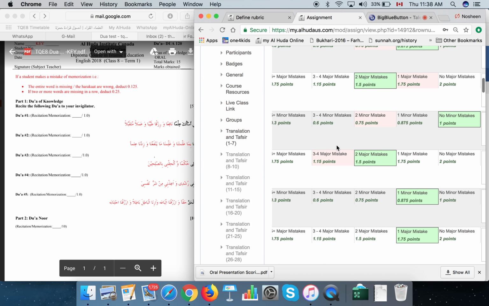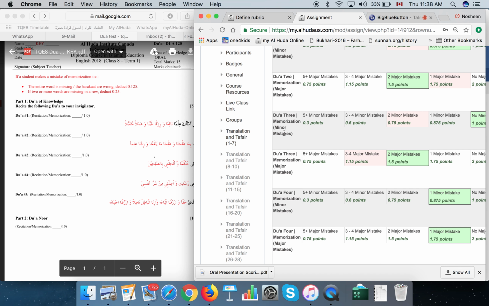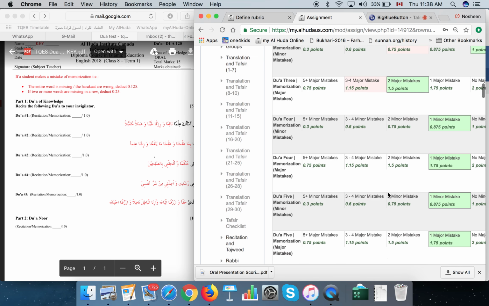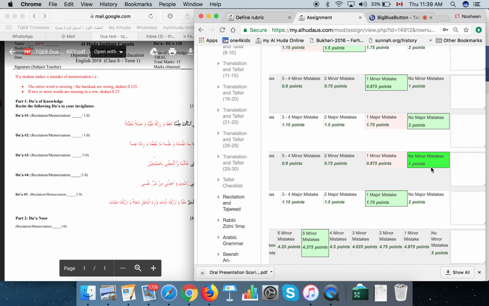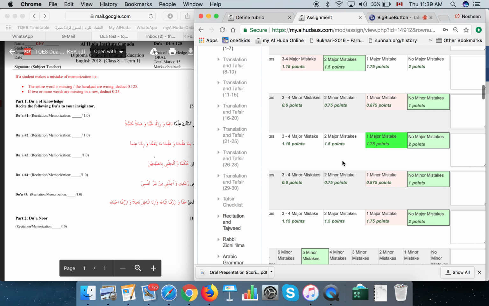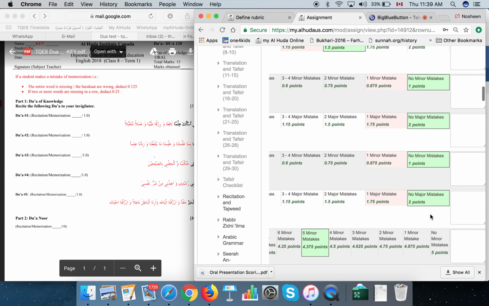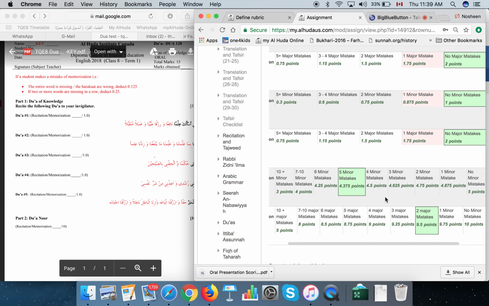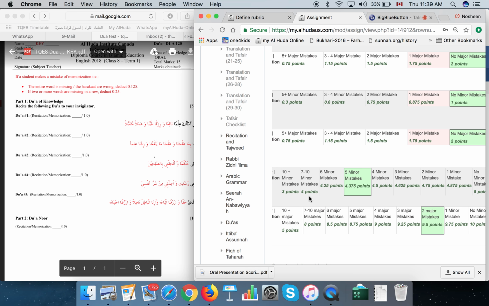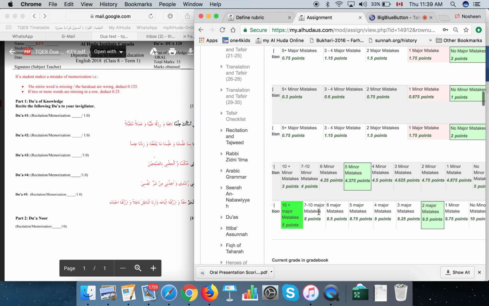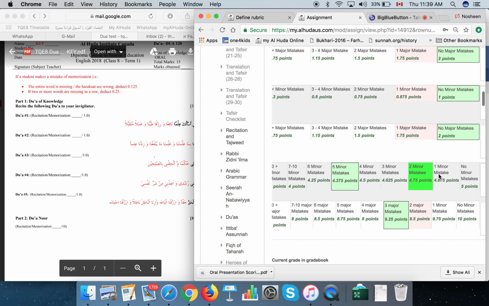Alright, inshallah, move on, and you keep marking each du'a. Du'a number 3, minor and major, 4, minor and major, 5, minor and major mistakes, and you'll keep selecting and keep marking. So if the student had no minor mistakes or no major mistakes, you keep selecting until you reach du'a nur. Du'a nur has a little more criteria because it's a longer du'a and there are chances of more mistakes. So there are up to 8 mistakes that you can record, 7 to 10, and last 10 plus. If it's more than 10 plus, then you just give them 3 points. And for the major mistakes, you just select this one. So all you have to do is select one of the options, and the system will automatically give them marks.